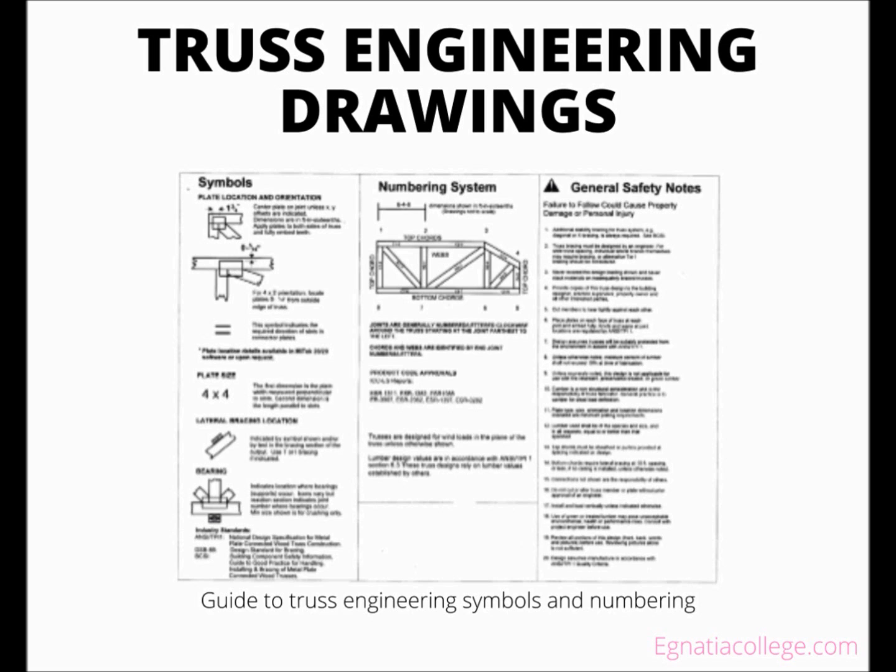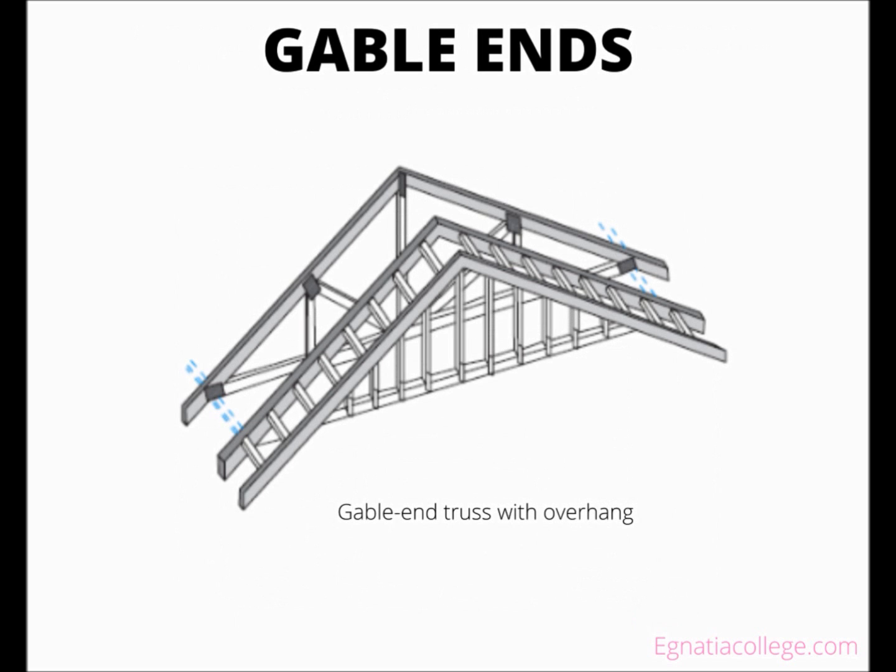Gable ends. A roof gable is the triangle formed at the end of the roof by the 2 top chords of the truss and its bottom chord. The roof framing at a gable end must include studs, so there will be a place to attach whatever sheathing and siding are to be applied. A gable end truss is used for this. When an overhang is needed on the gable end, it can be built as part of the gable end truss.